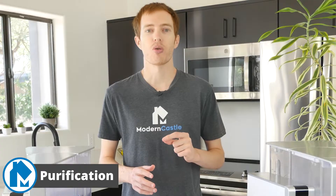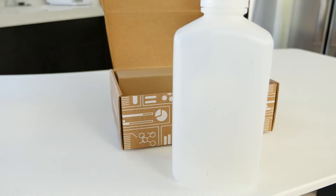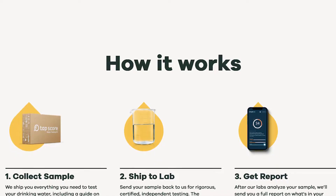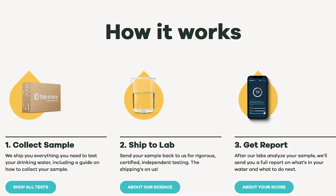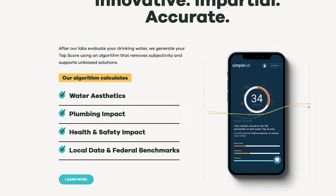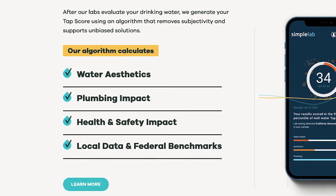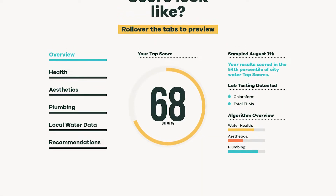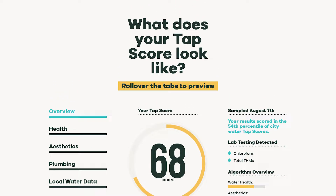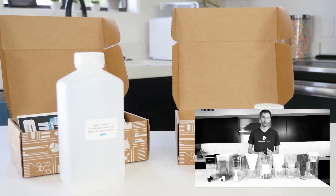Let's talk about our water quality tests. For the test, we partner with SimpleLab, which provides a third-party testing service called TapScore. They send you a testing kit, you fill it up with water and send it back. SimpleLab handles the laboratory testing and sends you back a detailed report on the results. These results include information regarding what they found in the water and how it could potentially affect your health and your home's plumbing. In addition, they provide a score on a 1 to 100 scale where 99 is the best possible score. They provide the service and testing kits to us for free and we have used them in the past to test other water filters.